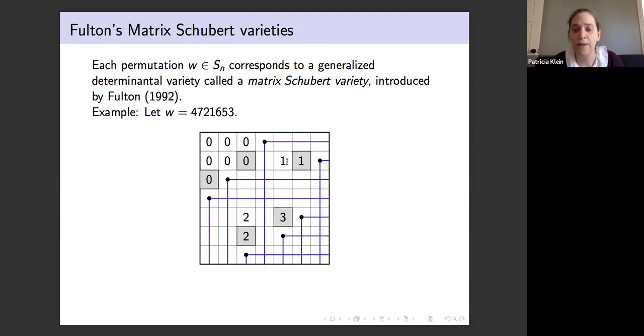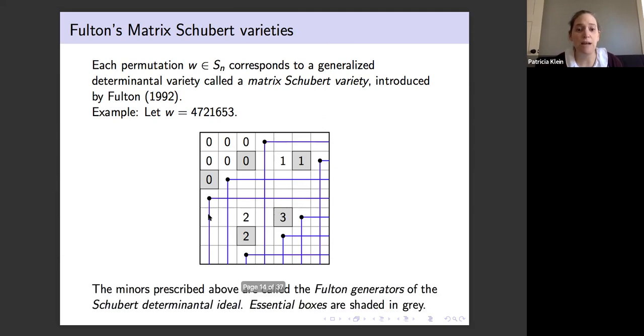And over here, all of these 2-by-2 minors in this little rectangle, I have to take the 2-by-2 minors because I have to be rank 1. And rank 1 means my 2-by-2 minors vanish. So similarly here, and then looking northwest of this 3 here, I'm allowed to be rank 3. So I take the 4-by-4 minors and I throw that in my ideal. So from these rank conditions, I generate an ideal in a polynomial ring. The generators that I've described using these boxes here are called the Fulton generators.